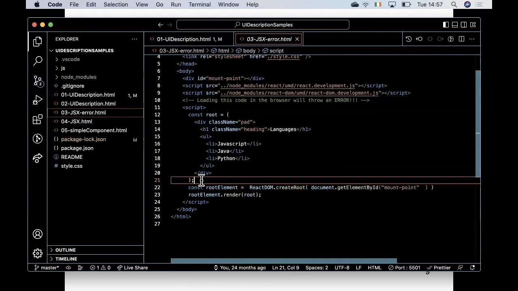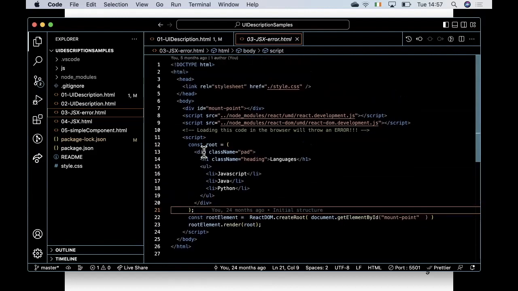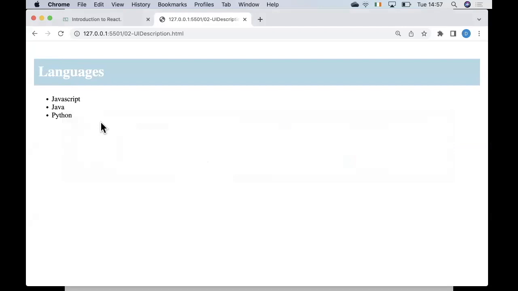We're binding that new root element that we've created, attaching it to the DOM. Now, the problem is this code is JSX code contained within an HTML page, and the browser won't be able to interpret it. Let's prove that to ourselves if we try and get it to display that HTML page.